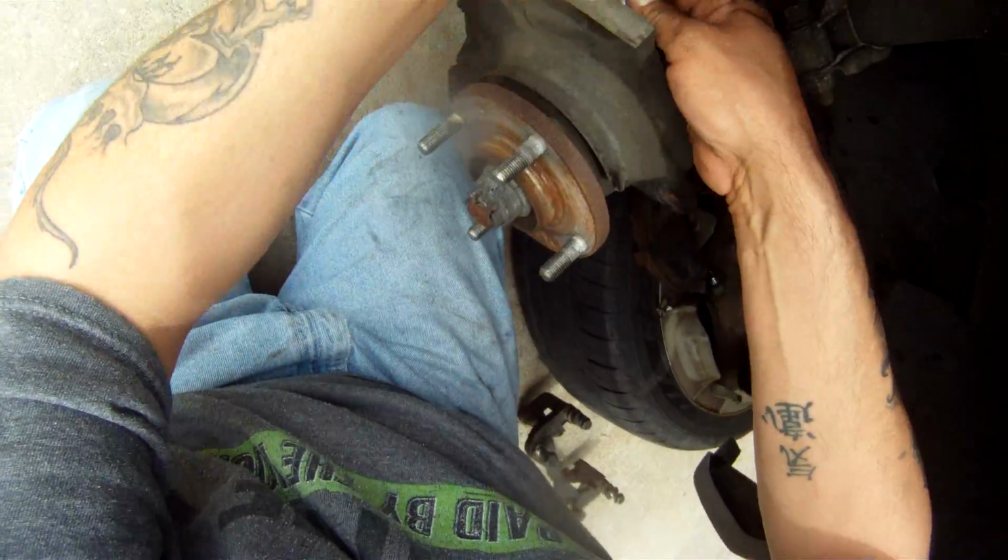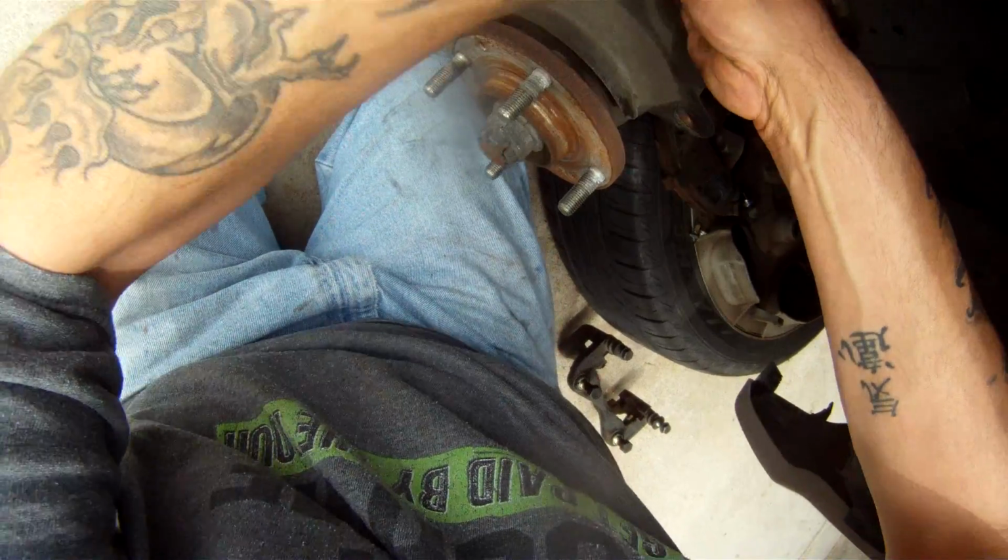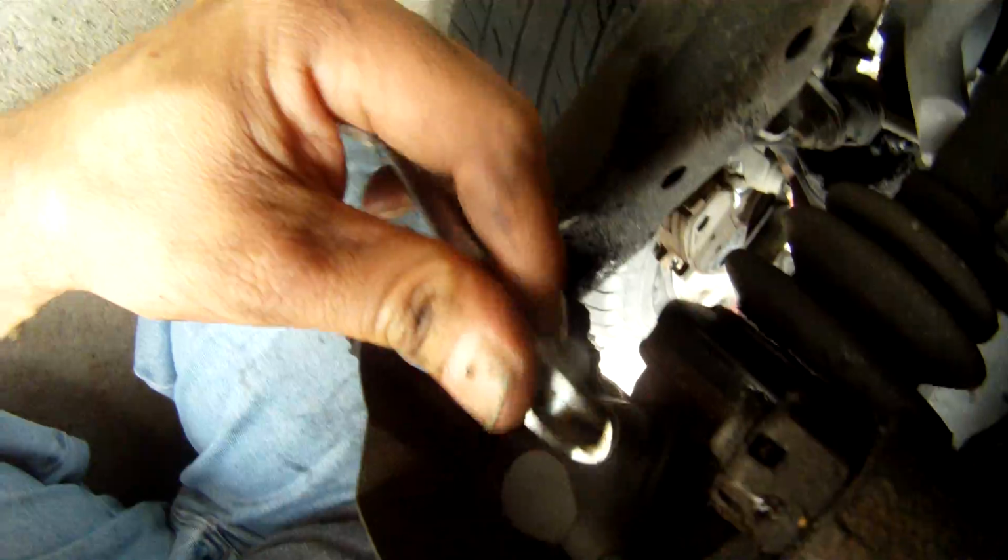I don't know if I told you lately, but I lost my 10 millimeter ratcheting wrench. I'm not too happy about it. I use that wrench quite a bit.